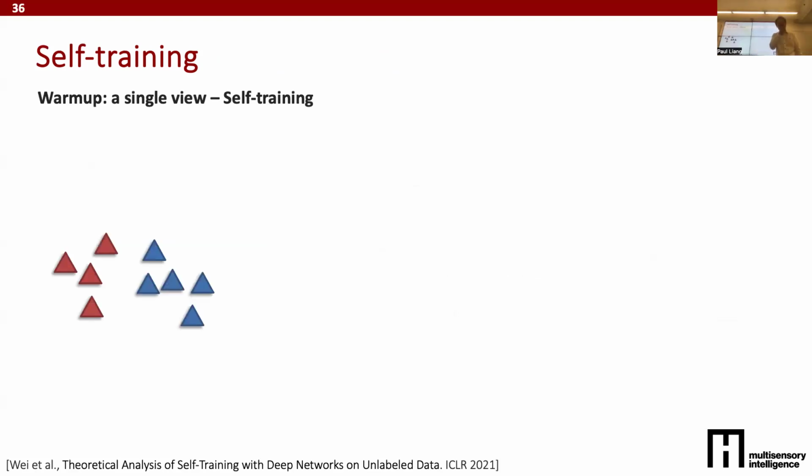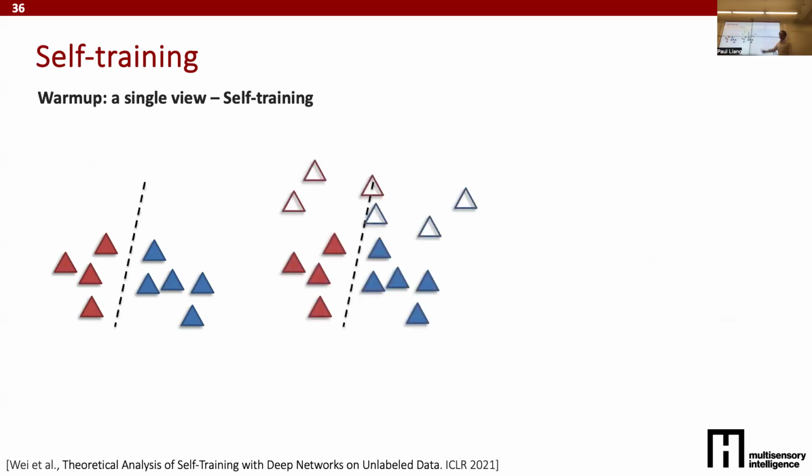To see visually how it works, let's assume this is your labeled examples, and that's a classifier that you originally trained. And let's assume that these are all new unlabeled examples. Red is one class, blue is the other class. And right now this red triangle is kind of on the fence, kind of incorrect, very uncertain. And so you would essentially pseudo-label your data, starting with the ones that are the most confident. In this case, confidence is how far away it is from the decision boundary.